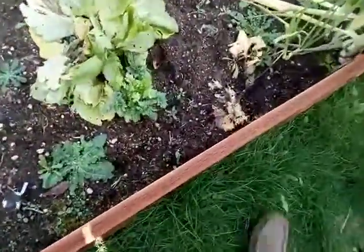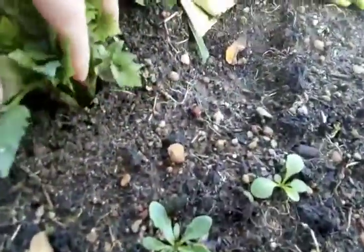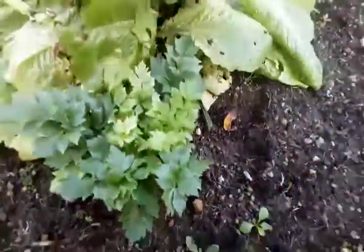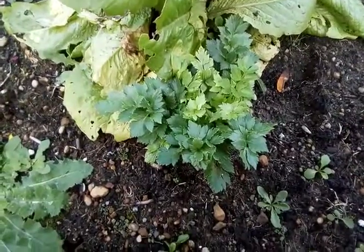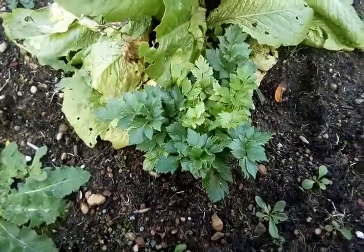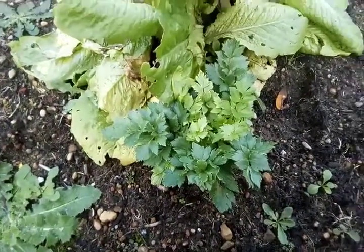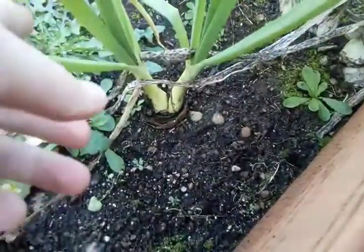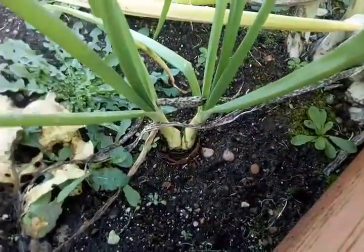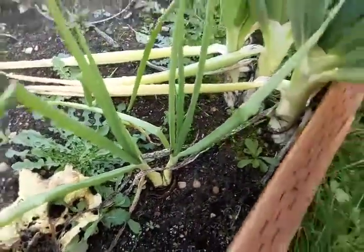Coming over here, this is actually celery. I don't know if we can tell right here? Not really. So it's celery that's trying to grow, and it's not from seed. I actually just used some celery, kept the bottom, planted it, and it's trying to grow. It's been growing kind of slow. I've never tried growing celery in any kind of form before, so we'll see how that goes. This is an onion I've tried to do the same thing with, and it's going slow, but it's progressing. I don't know if I'm gonna get anything out of it.